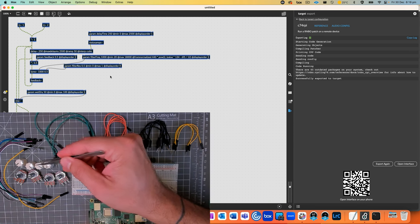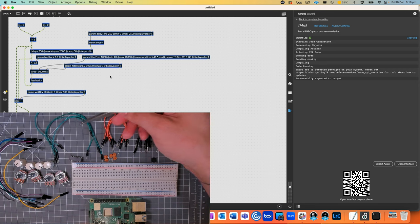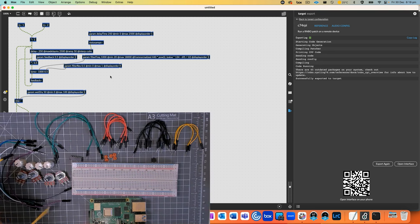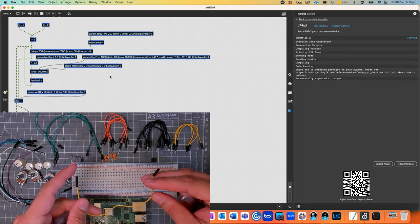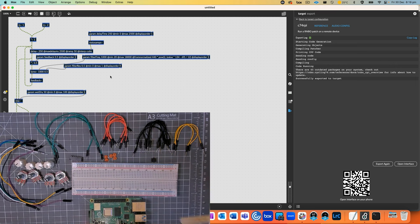Then I've got some knobs for those potentiometers. And then I've got just some breadboard wiring that you can see here, different lengths. And I've also got these wires here that are also breadboard wires, but you can kind of see one end is a jack and one end is a socket. So this is useful for going from the 40-pin connector on the Pi into the breadboard.